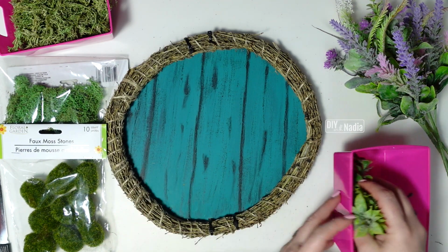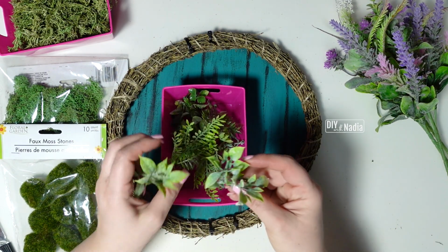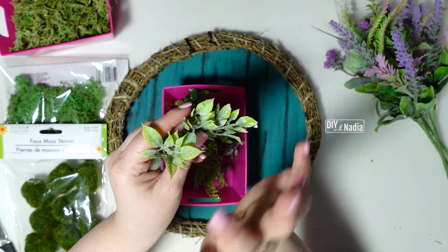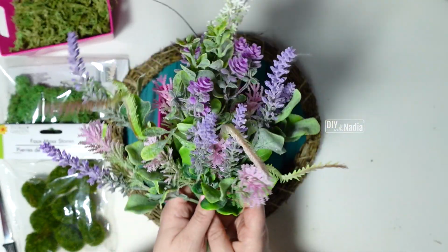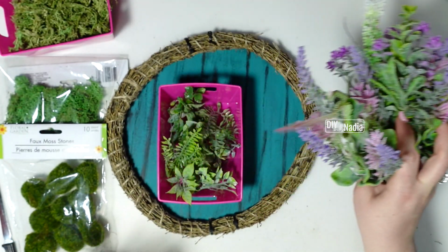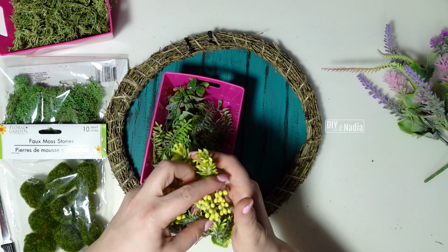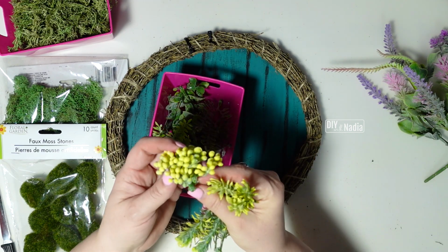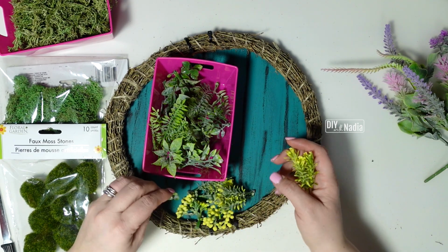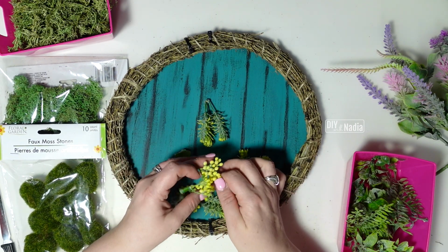Then I'm going to come in with this greenery, and the reason I'm using this greenery is because it looks a little mossy, because it has this fuzz on it. And this is from the spring florals. This is from last year, but they come in different colors. There's some yellow ones. They come in different varieties. And so I am going to use flowers from ones I had before. I'm going to use these little bundles right here, and then these yellow ones because I think yellow will work really nicely with greenery.